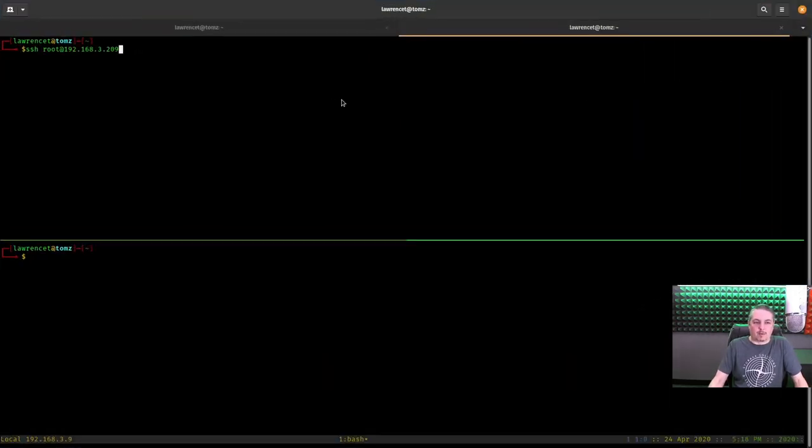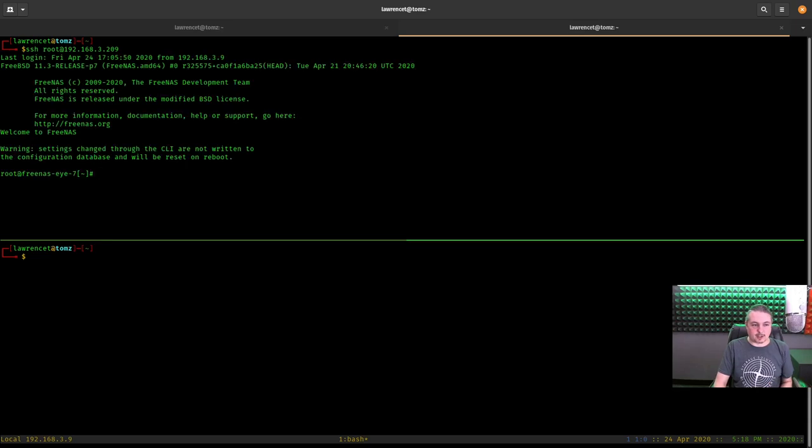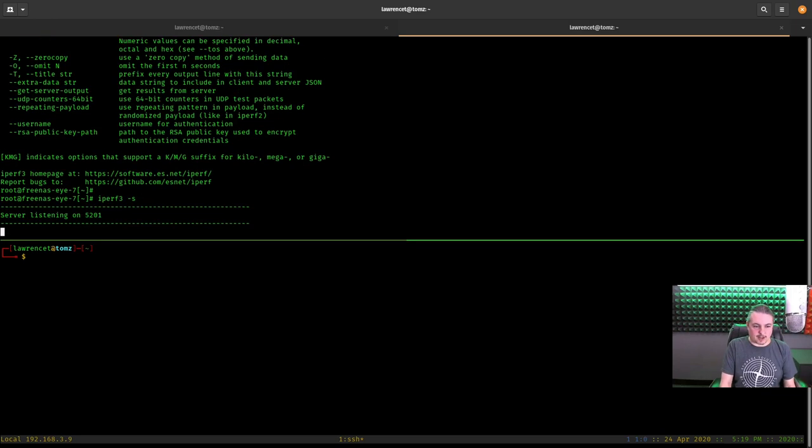Now, before we jump all the way over to there, I mentioned that this was connected at 10 gigs. So let's SSH into that server. We're just going to do a quick test. And this will help you. Oops, I meant -S. This will help you a lot because the first thing you want to know is, can your system talk to the FreeNAS system in this case at full 10 gigs? Because if it can't, well, then your file troubleshooting woes don't begin there.